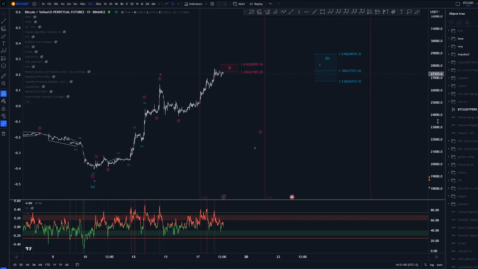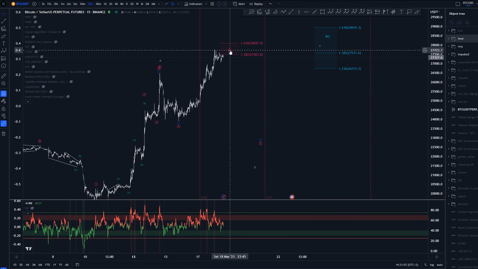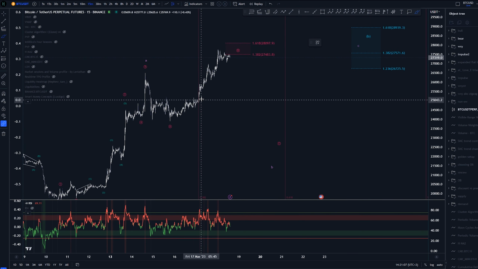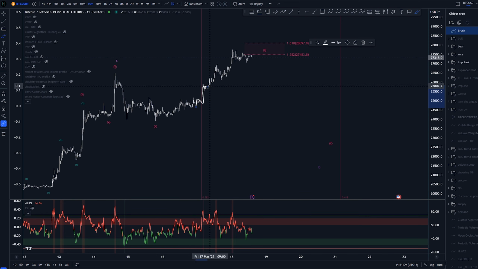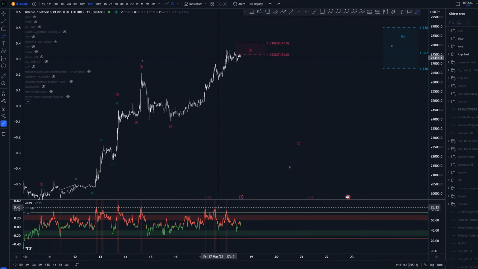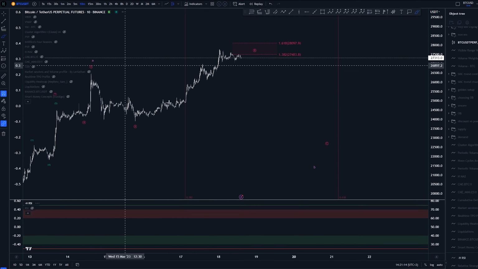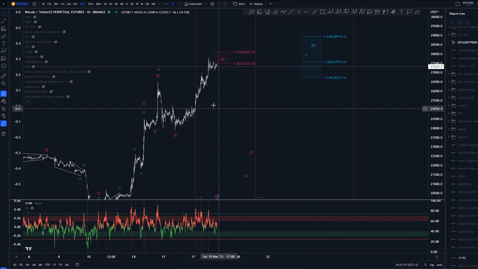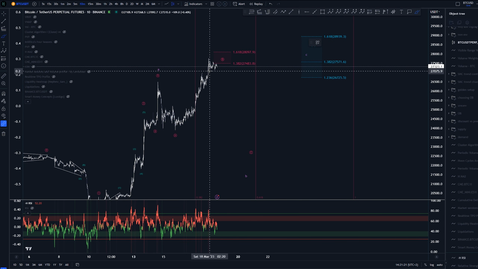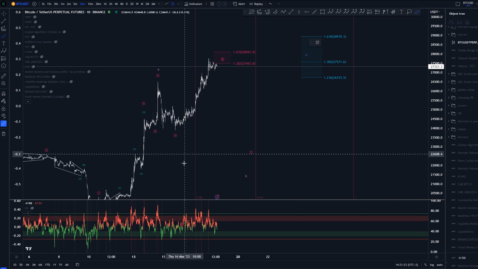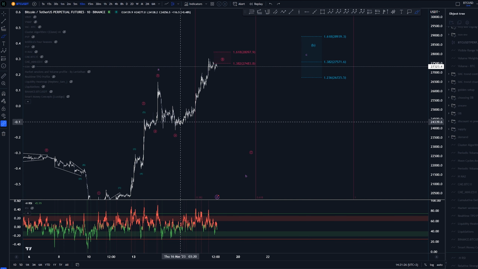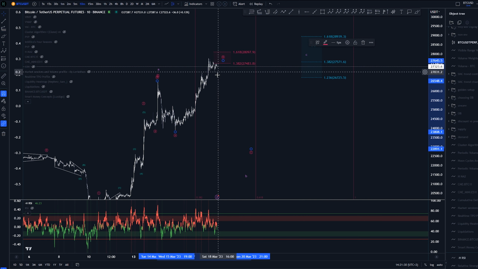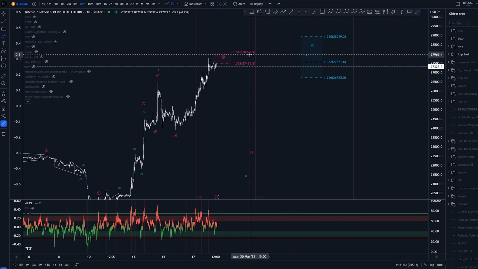Now there are some issues here with this being a B wave and a split in 3 waves, because again, we do have these areas where we have extensions, and we have the highest RSI readings in the middle of this whole thing. So again, we do have divergences already, which generally means that this is not going to be a 3-wave move, but instead a 5-wave move where we do see these divergences forming. But for the sake of this scenario, we would have to stop the B wave before 28.1K.